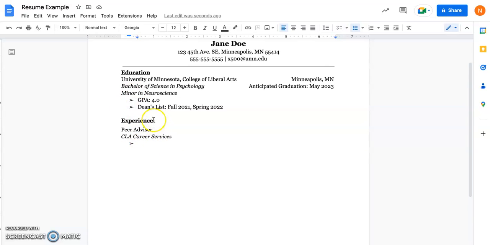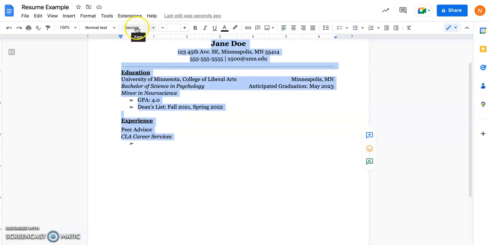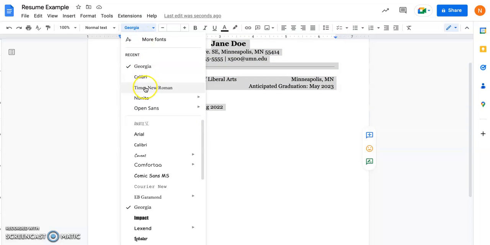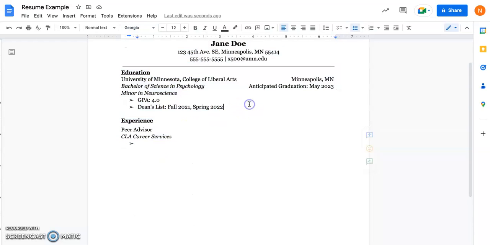With font style as well, for this resume, I've selected a Georgia font, but anything that looks like Times New Roman, Calibri, Arial, your general fonts, straightforward, no fancy curls or cursive. Those are the fonts you're going to want to stick to, especially for a resume, so that your information is pretty clear.